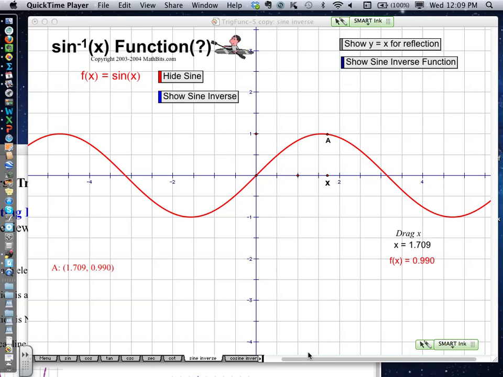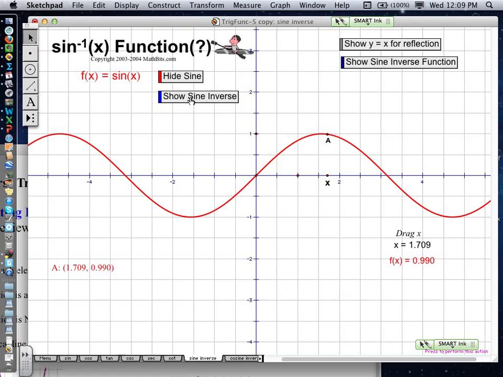A little bit about inverse sine, inverse cosine, inverse tangent. So what you did with this exploration, let's first look at your sine graph, and you were asked some questions about the range and domain. Your domain for your original sine graph, you should know, is negative infinity to positive infinity. Your range goes from -1 to 1.